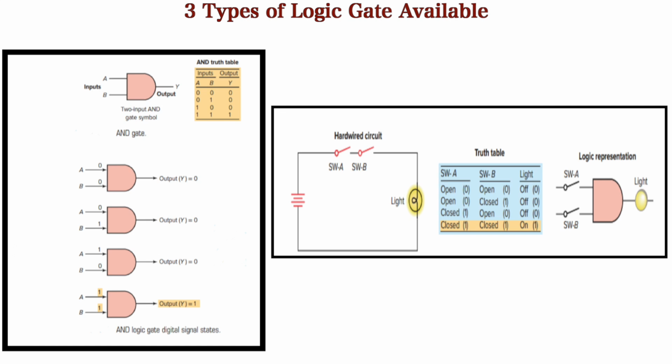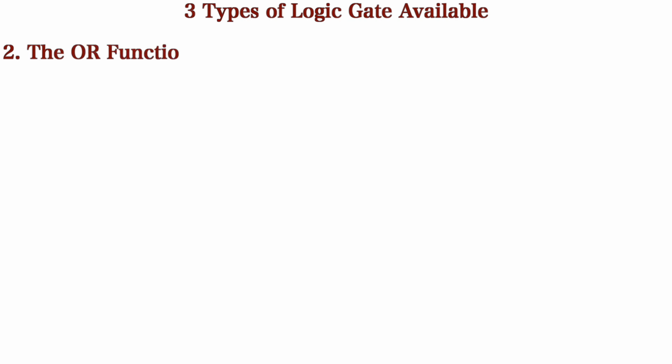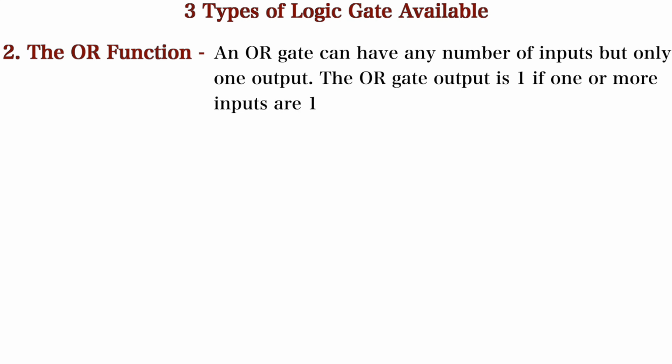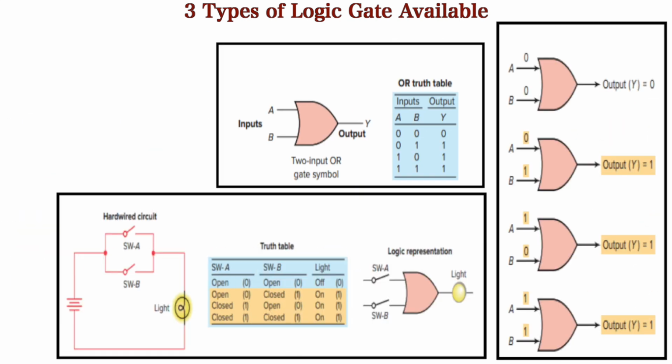The OR gate can have any number of inputs but only one output, like the AND gate. Similarly, the OR gate will output 1 if any of its inputs, or any of the conditions, is met, or any of the inputs is high or 1. Like you see in the figure, the logic symbol of the OR gate with inputs A and B and the output Y.